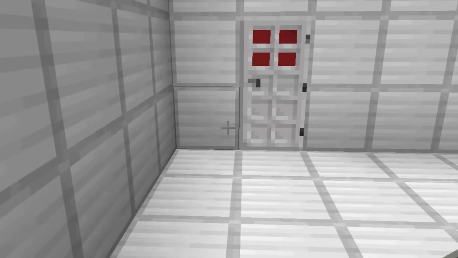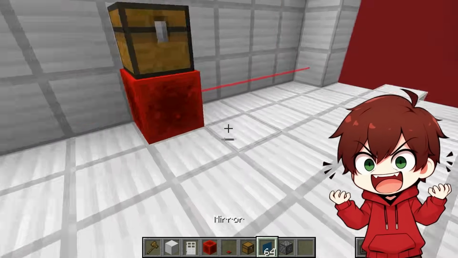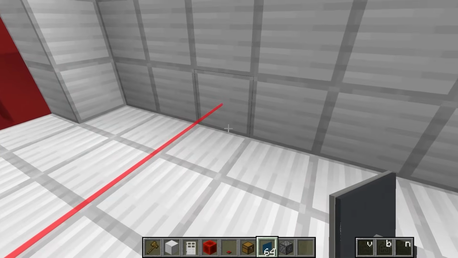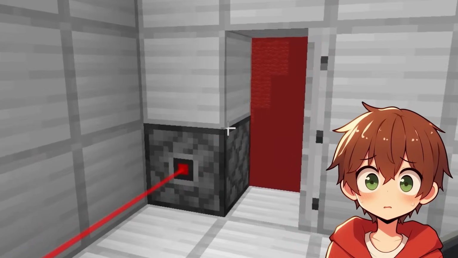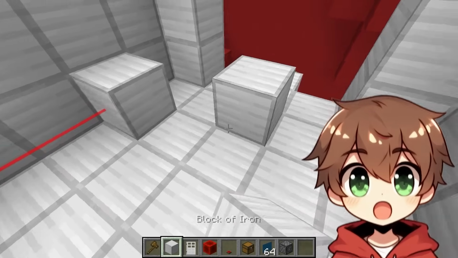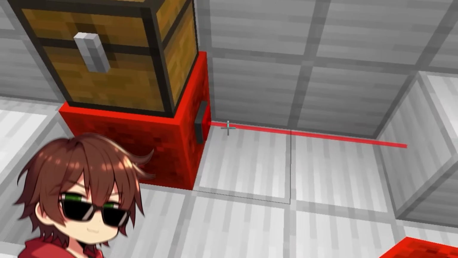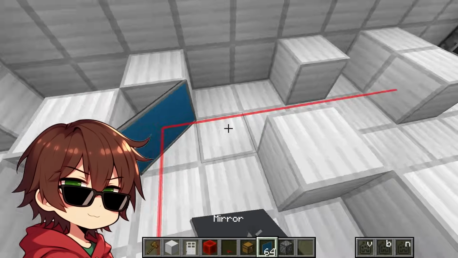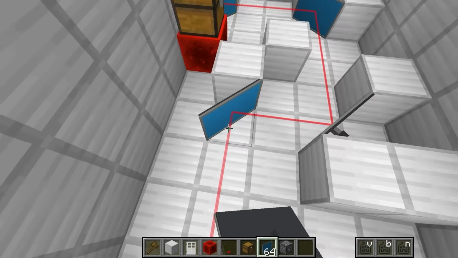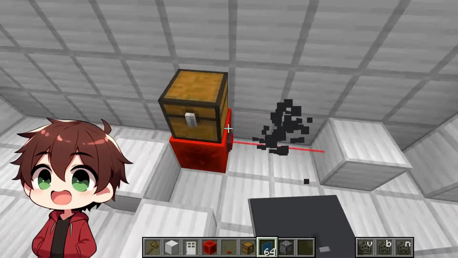What I'm going to do with that laser is make it so that next to this door, I have a laser catcher. And what's going to happen is I can reflect the laser around and in so that I can walk through the door. All I have to do now though, guys, is place a lot of blocks of iron so that when Kip reflects the laser, he will have to reflect it a lot more in a lot of different directions to be able to get it into that laser catcher. It's going to be very difficult.